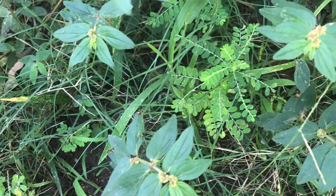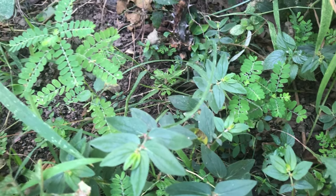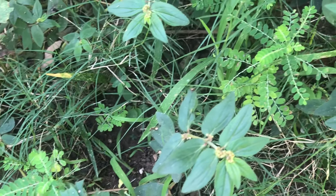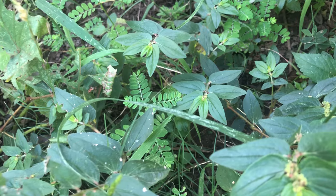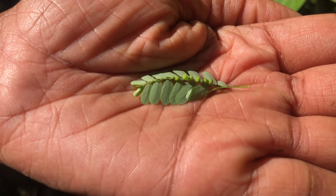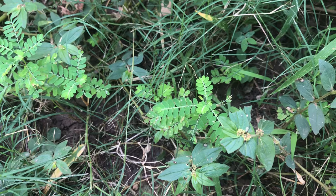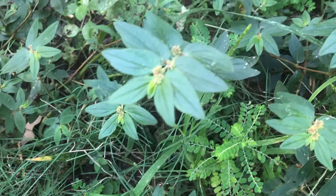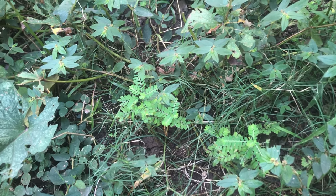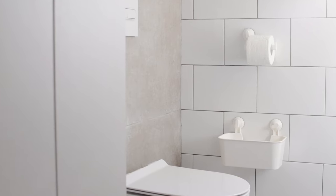I'd like to draw your attention to what is happening here in nature. If you look carefully, you will see that the seedbacca leaf and the milkweed — the same plants that we use together for herpes — are growing harmoniously side by side. Isn't that amazing? Now, some things to know about the seedbacca leaf: it is an invasive plant, the seeds germinate readily and so it can easily take over its environment. The seedbacca leaf is also alkaline in nature, and because of this it is used to treat things like stomach ulcers. One of the confirmed side effects of the seedbacca leaf is that it causes frequent urination, and this was considered by our parents to be a detoxifying effect.